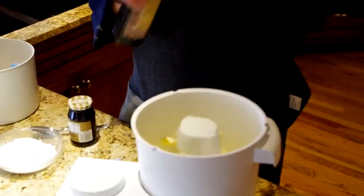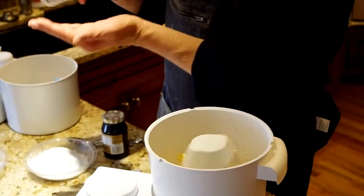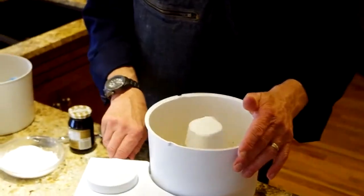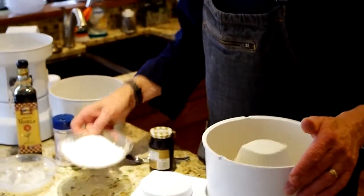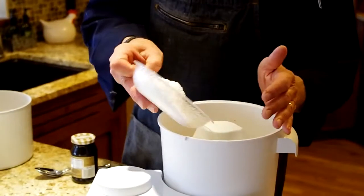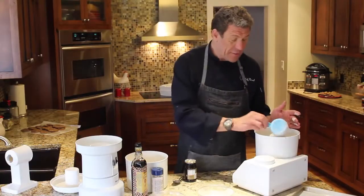A half a cup of butter, and I'm going to put a splash of vanilla in there. And just a pinch of salt. Once the butter is nice and soft, we're going to add powdered sugar. So it's a butter cookie. So we're going to add powdered sugar. And then with the powdered sugar, we're going to add about 2½ cups spelt flour.